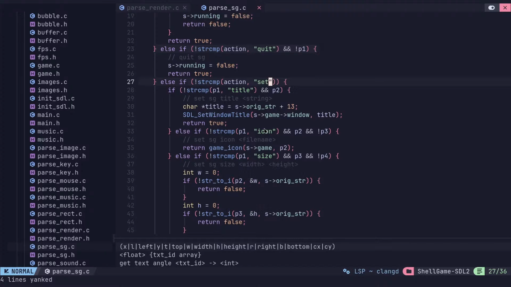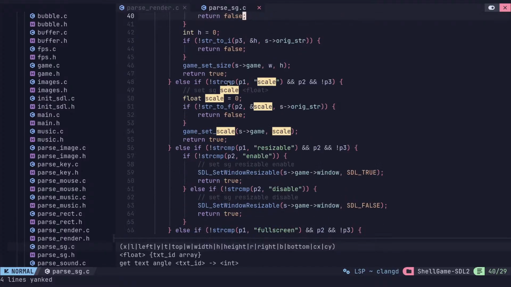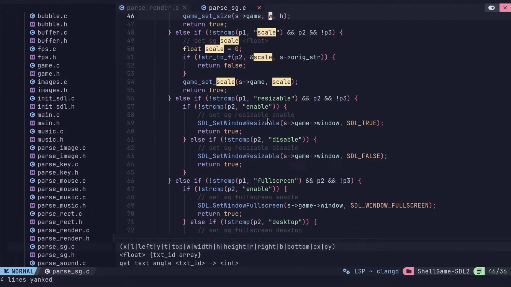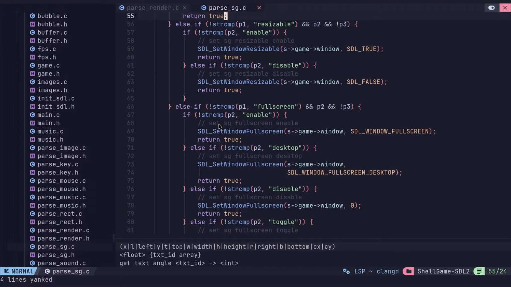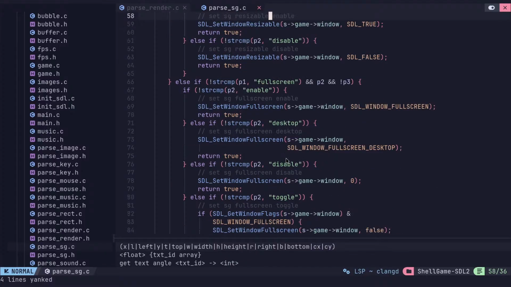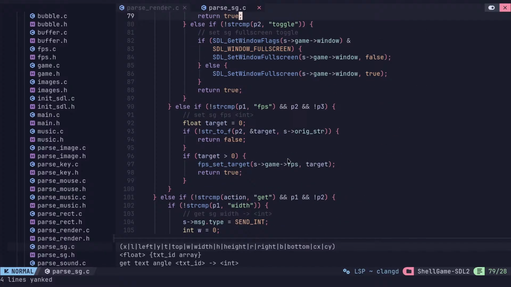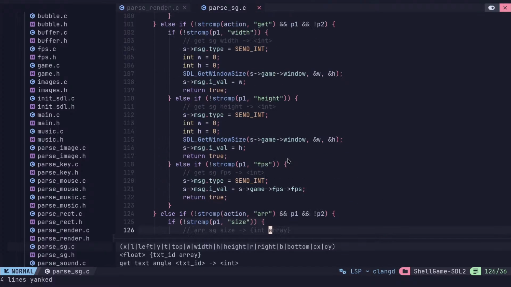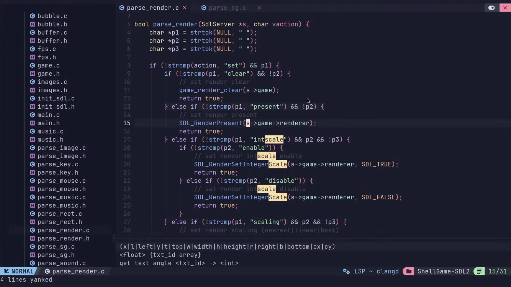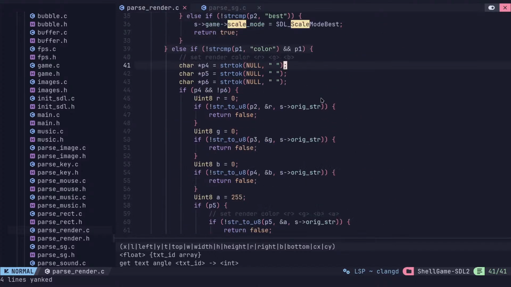that's the quit option, title string on. Sizable, enabled, desktop, disabled, toggle. Okay, that looks like I didn't miss anything. Hopefully in the render I didn't miss anything. Looks pretty good.